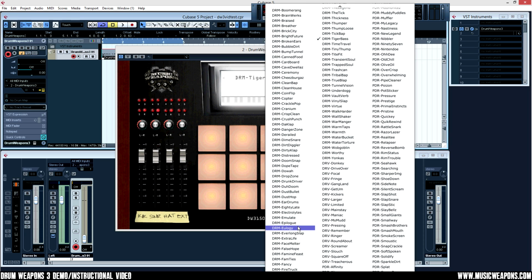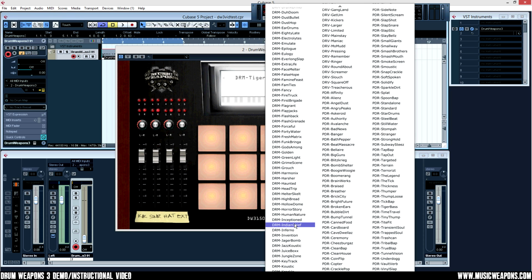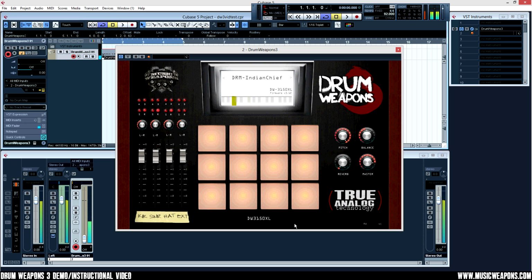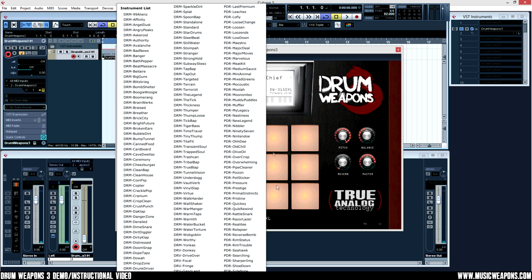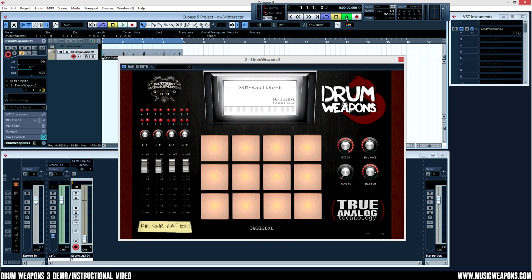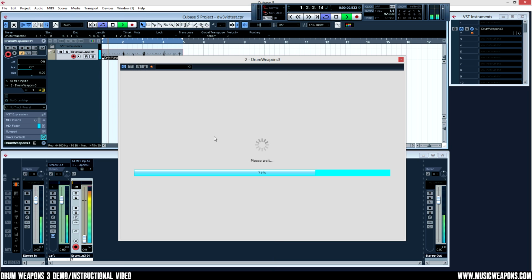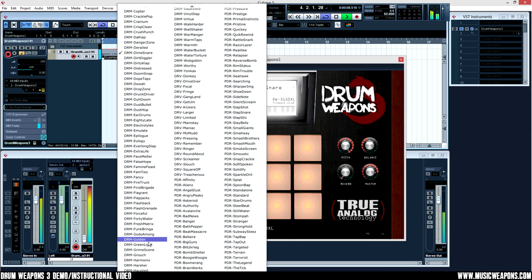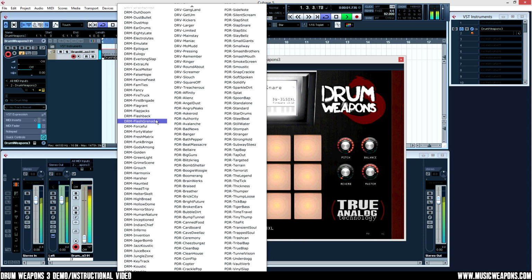What's something else I like? I don't really know the kits offhand. I just made them and was ready to go. Let's see what this is. Yeah, pretty dope. All these kits are gonna be sick, I already know. I could just play this pattern, huh? So dope. It's crazy.